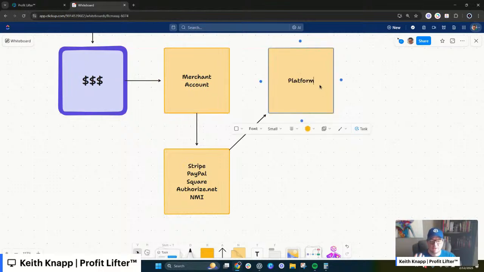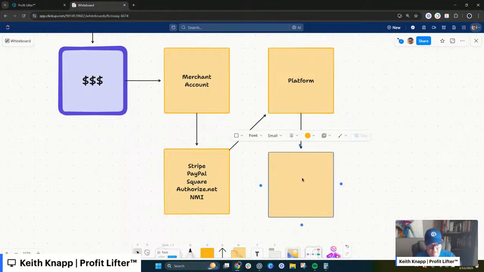All right. So with the platform, from here, this is where you're going to connect Stripe. This is where you're going to connect PayPal, Square, Authorize.net, NMI. And with this process, you are essentially connecting your merchant account through the platform to be able to collect payments online.